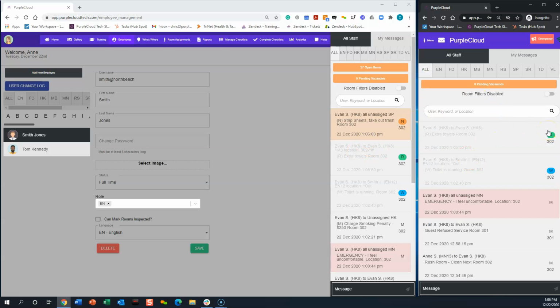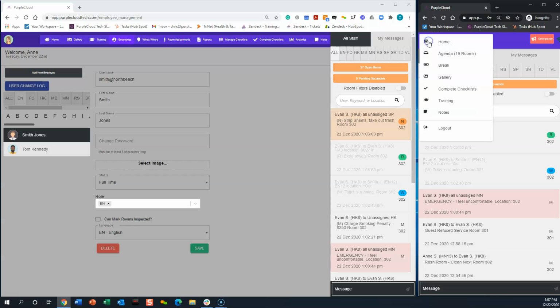Now it is crucial that your needs, requests, and work orders are completed daily. You know, if it's a work order that's going to take a long time, then of course that can wait till later. But to access those work orders maybe at a later date, always click on your open items, and your engineers can do the same as well.